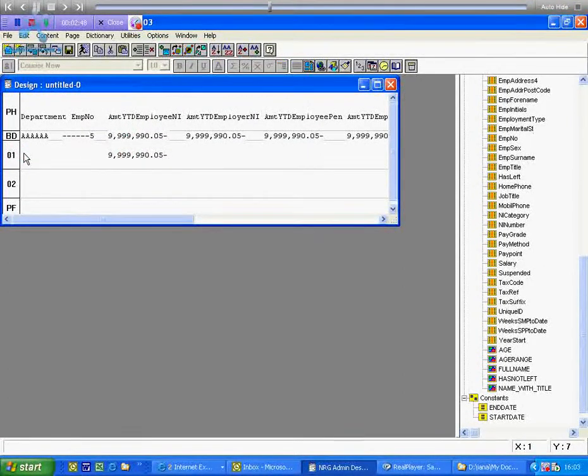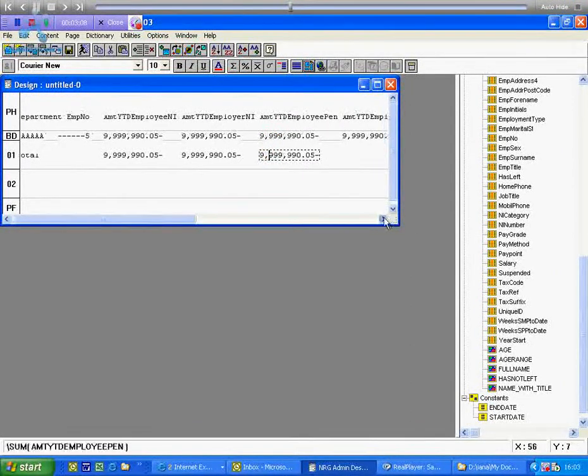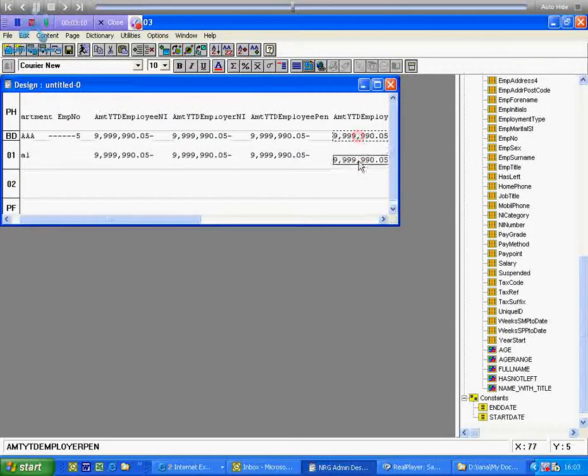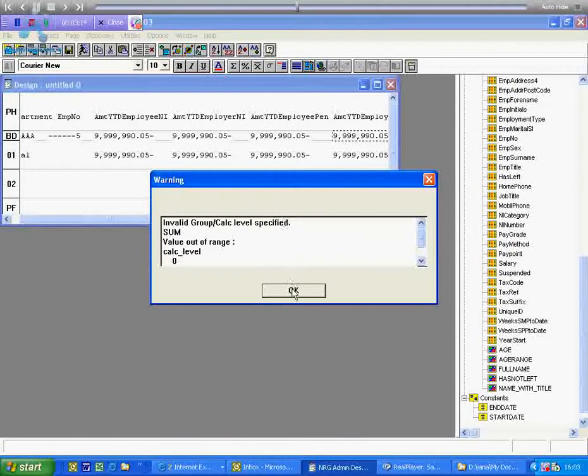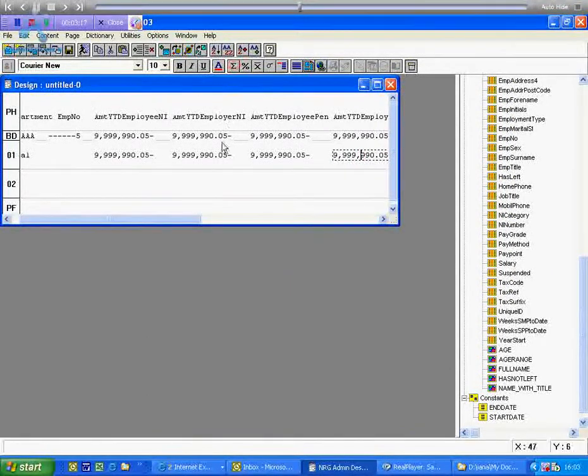I'm going to move that over to there, and I can basically just copy these down into the subtotal area, put a heading there, total, click on there and make that a sum. I'll do the same for all of these fields. And so you can see how easy that is just to produce the subtotals.